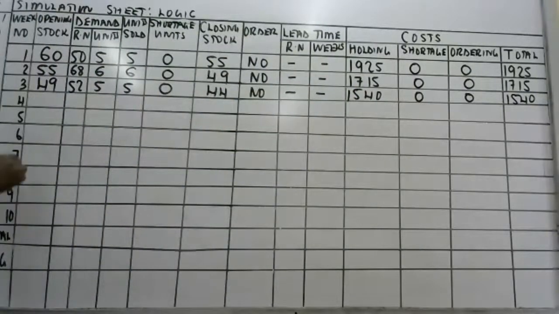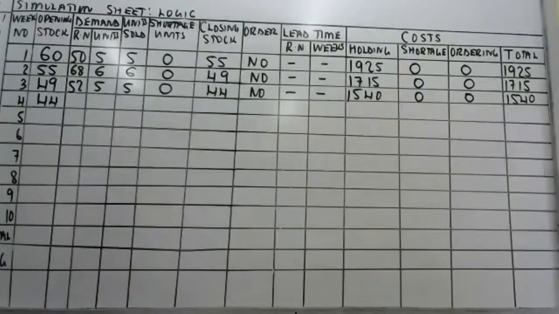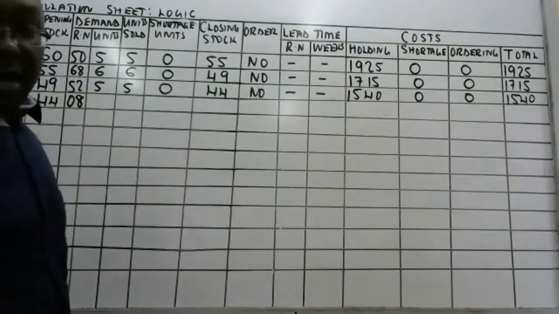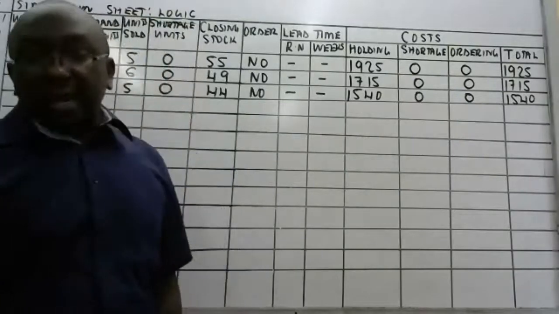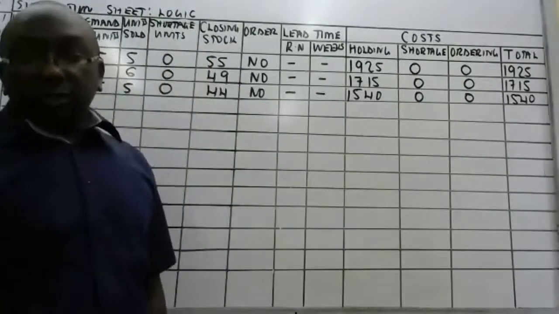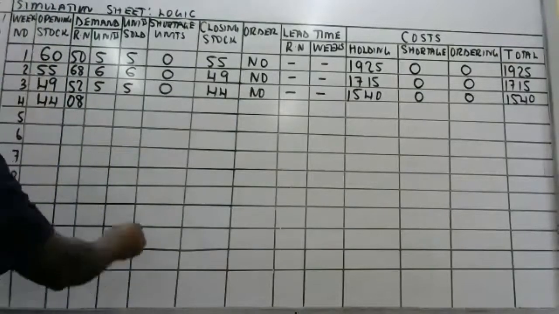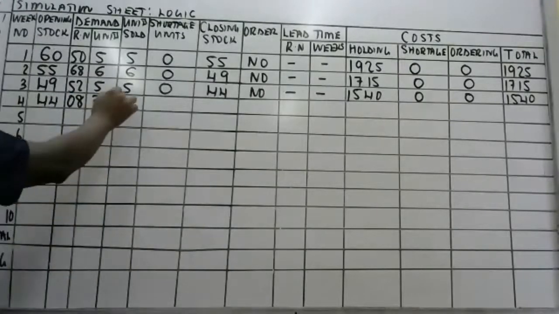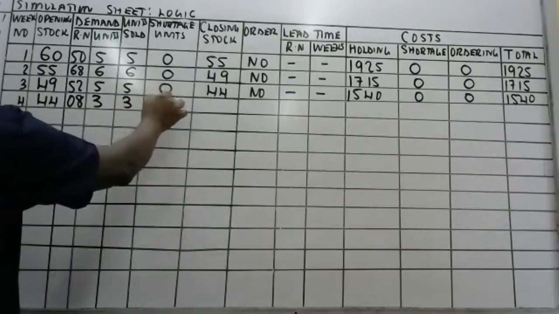The next one, opening is 44. Random number is after 52, we have 08. So tell me, according to the Monte Carlo of demand, 08 is how many units? I already have received 1 answer. Yeah, 2. Good. Yeah, so I can go with those ones now. They are all saying 3. So if it is 3, that means we can afford to sell all the 3 and no one will miss.